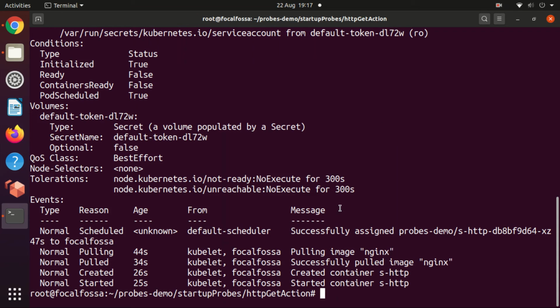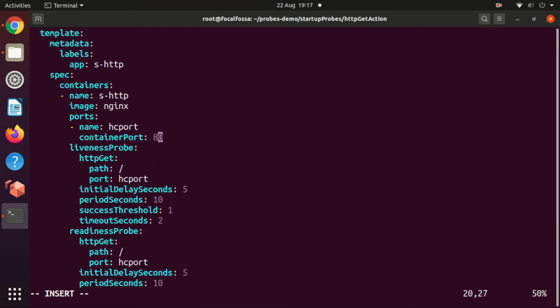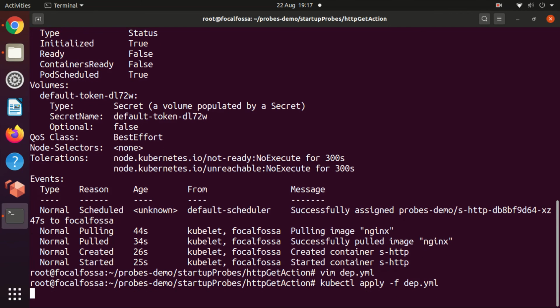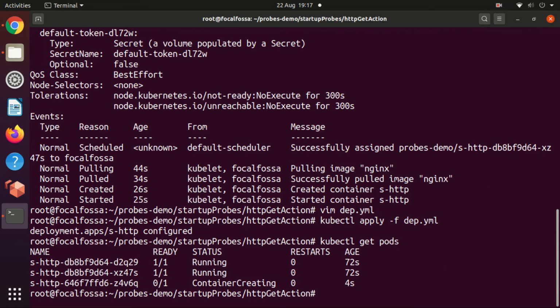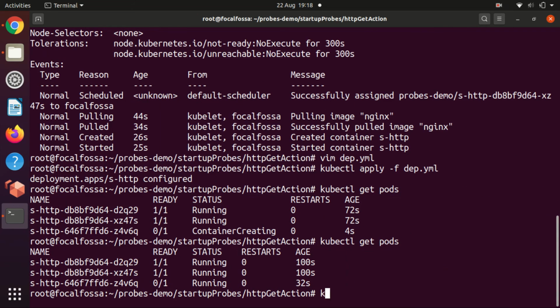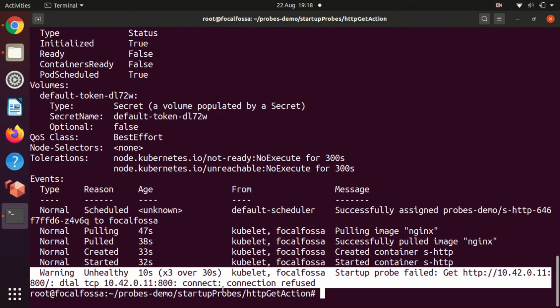So if you can see, since there is no problem, our startup probe passed and things started going well, so there are no logs. Now we do one small tweak and see how it behaves. The order is that the startup probe gets kicked in first. Ideally it should check 6 times, and if it fails, your application gets restarted. If it passes, your application doesn't restart, and it goes to the readiness probe. And if your readiness probe passes, it adds in.